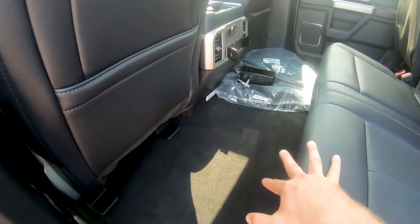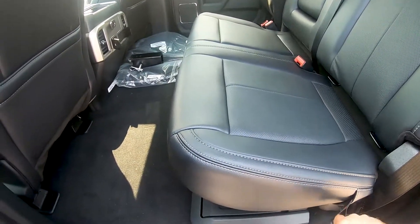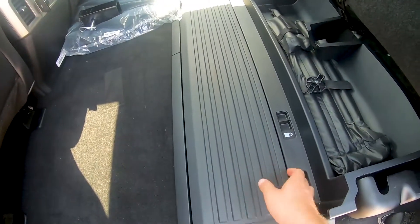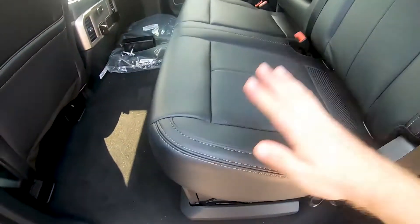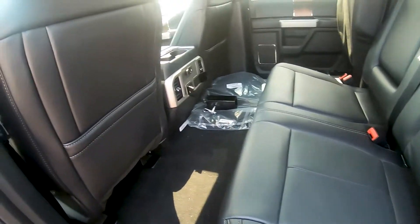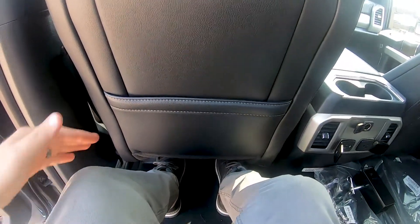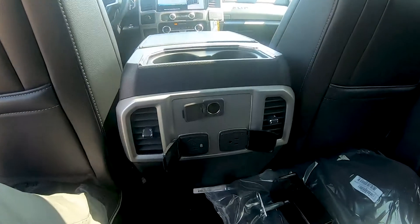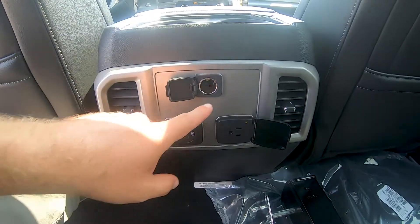There's a massive amount of leg room here for adults to be very comfortable. You can pull these seats up to reveal a flat load floor that actually pulls up to provide additional storage, and when the seat is down anything underneath is not visible to anyone looking into the truck. I'm 5'10" and the seat is comfortable for me up front — you can see just the massive amount of leg room I have back here. There are also additional power options back here with a 110-volt port, USB, and 12-volt.